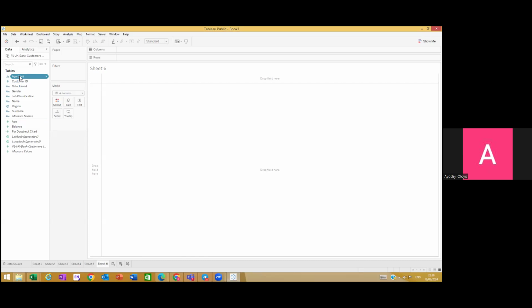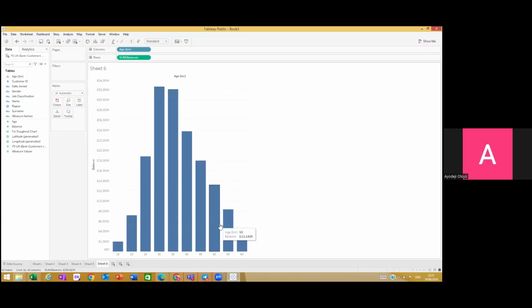Like I said earlier on, we created a bin, a range. This time around, it will change from measure to dimension, because bin is single. So it goes like bin. So you can see it. If I put the bin on column and I put the balance, we can see the bin now.